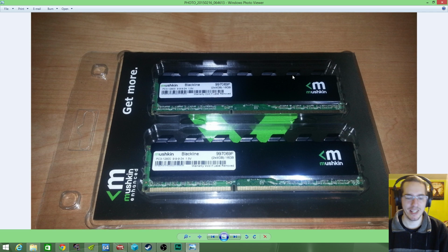Okay, and then here's the Mushkin Enhanced. Yeah, it is the Blacklight RAM. Two 8 GB sticks. I don't usually get it like that, but this was like 140 or 150 bucks for this. DDR3 RAM is still expensive, man. I was trying to go for 32 gigabytes of RAM, but seeing the price of some of that stuff was like, no. We'll see how 16 does first. I'm pretty sure 16 will do pretty good for him.